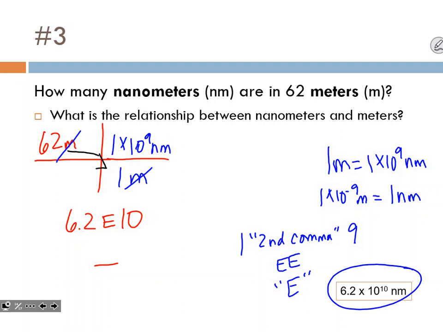Second comma, which is right above number 7, you got to hit second and then the comma button, and that'll give you your E in there. It says EE above it, but it's really the exponent key to do the times 10 for you. Okay, so make sure you use that correctly.